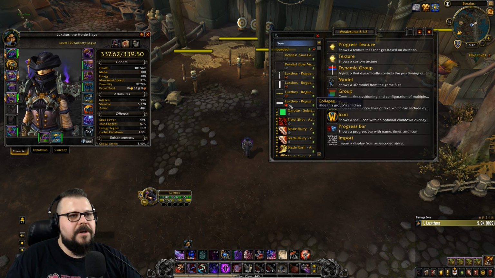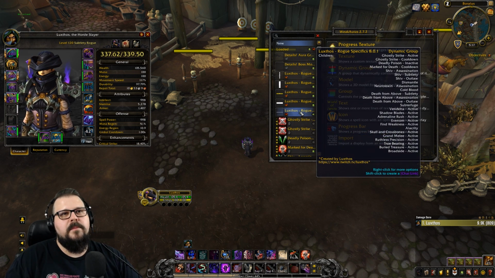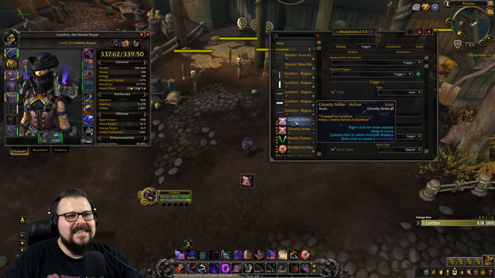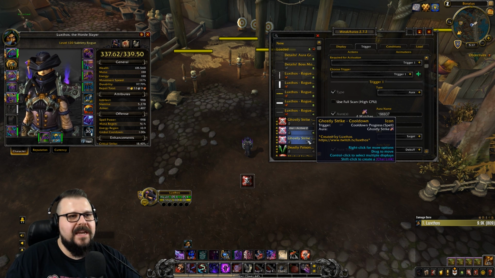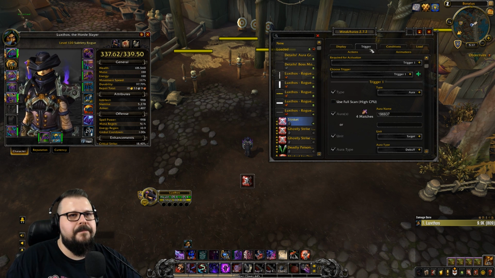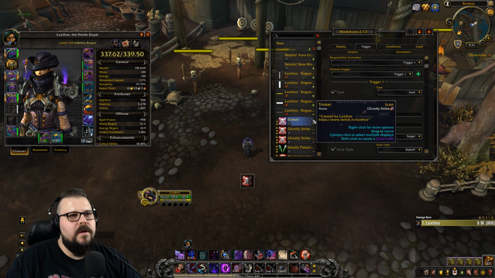Okay. So we're going to go, for example, into specifics because this is where I usually place stuff. So there you go. You can grab any active aura pretty much and just duplicate it. And we're going to call it Trinket. Okay. So we're just going to put it there. Usually all the trigger auras are pretty straightforward.